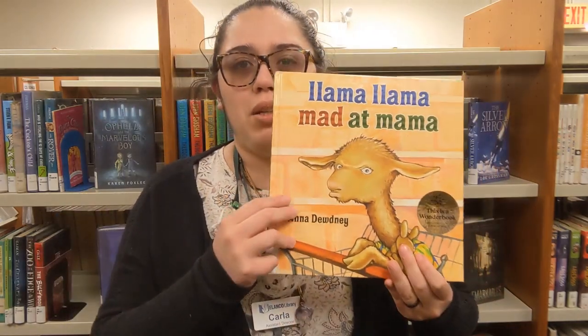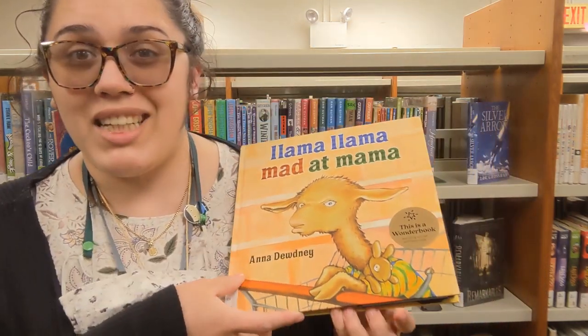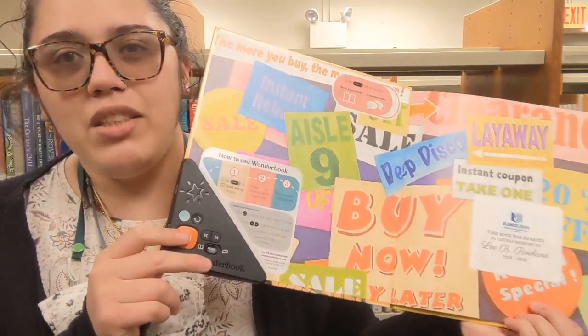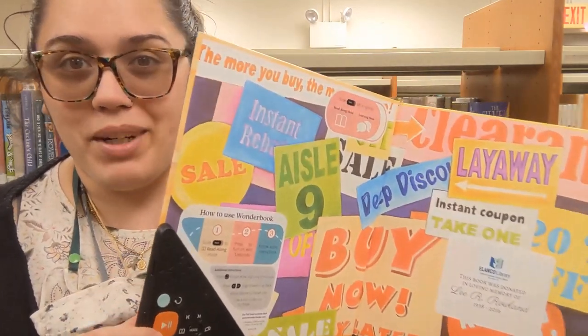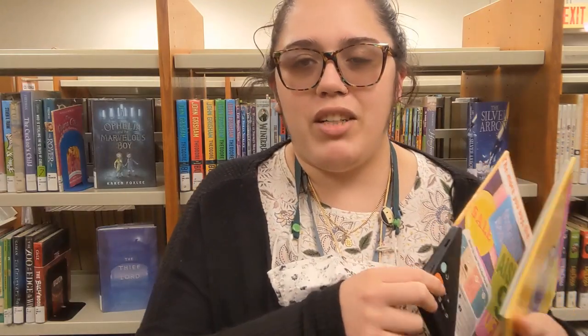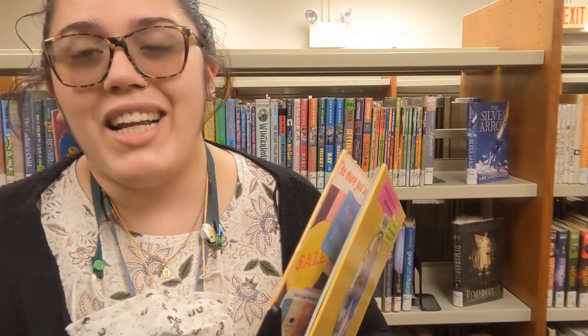Today I want to talk about this new thing called Wonder Book. Wonder Book is a new way to read picture books — it brings audio and print together for literacy and fun. Each Wonder Book is a hardcover book with a pre-loaded audio player which is bound to the book. Kids can press play to read along with their favorite books, and you can even switch to learning mode and it will ask you questions about the piece that you just read. All you have to do is press play and you'll be able to listen along.